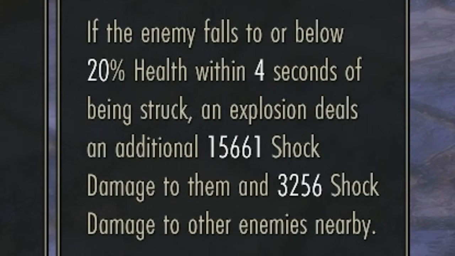So first of all, we've got Mage's Fury. This is an execute. Basically, if the enemy goes to around 20% health, you will do more damage. Now, bear in mind when I say around 20% health. So if you are above 20%, it will put a 4-second timer on the target. If it goes under 20%, then it will pop. However, if it's under 20% already, it will definitely pop and it will do damage in area of effect as well as the extra damage on target.